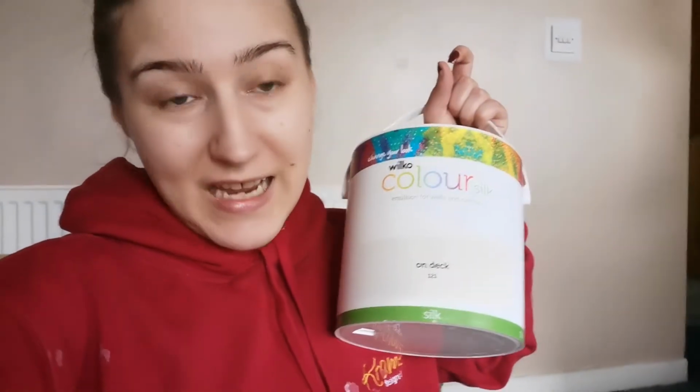He doesn't think I have bought enough paint. So the yellow paint will be fine, but this one, I only bought two tins and my dad said that is going to be nowhere near enough and we're going to go through all that today, so we'll see what happens. Hopefully he's wrong, but he's a decorator, so I think he might be right.